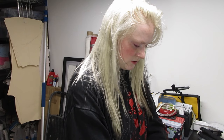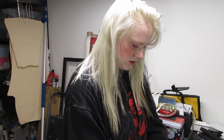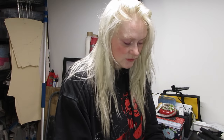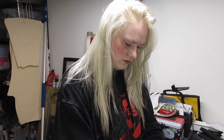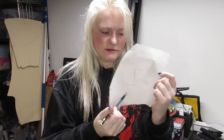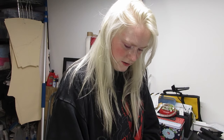Okay, so our top section and our bottom section. So we're doing math with pictures because it always helps me. Our top section is gonna be 14 3/4. And then our bottom section is gonna be 19 3/4. Okay, I couldn't decide if it was 19 1/4 or 19 3/4, even though I said 29 and I wrote down 29, I know what I'm talking about, okay? So this is our full, this is our half. This is what our skirt is gonna look like. Not really, but okay.